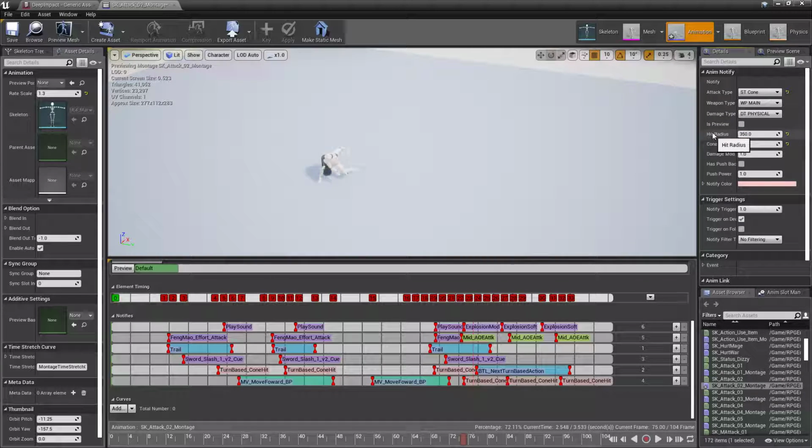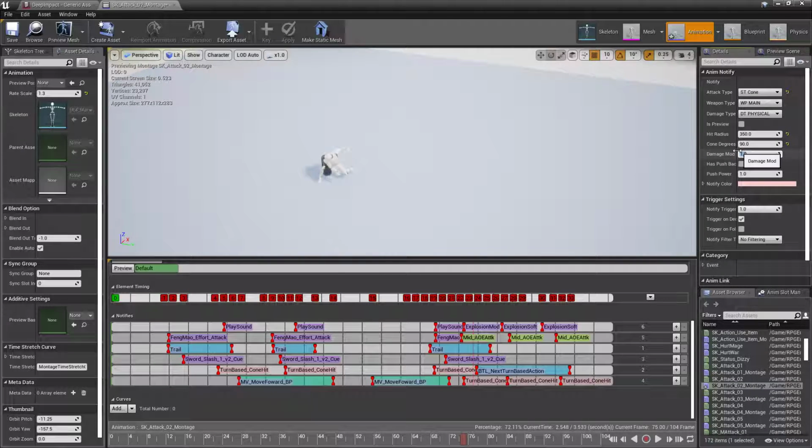So I'm doing a sphere sweep around me based on the 350 size, but then I'm going to cull that information by my forward vector by 90 degrees. So that way I only hit enemies within a 90-degree angle in front of me. So if an enemy is behind me, he won't get hit. Only the ones that are within 90 degrees of me will get hit.